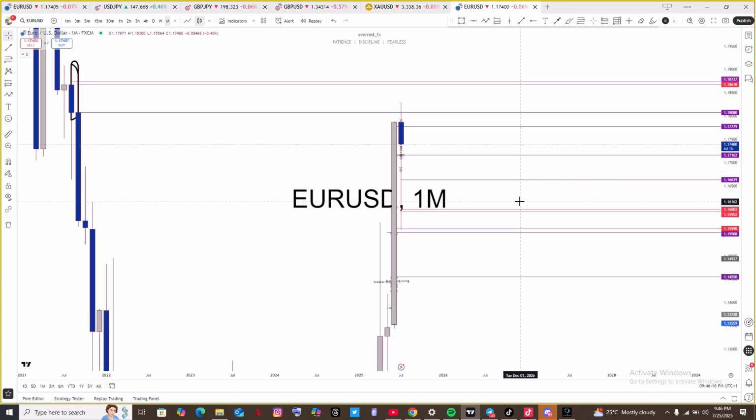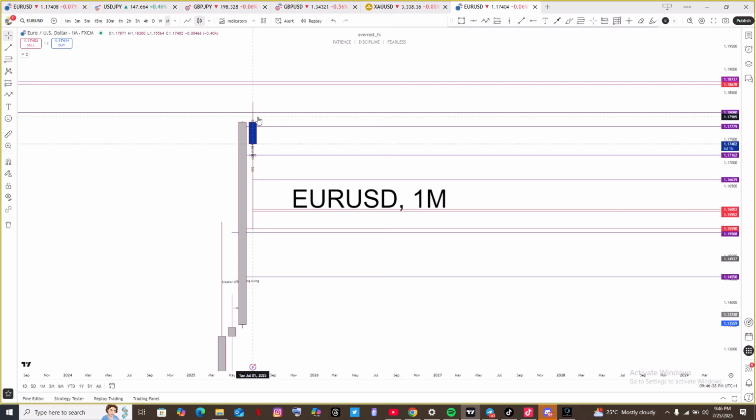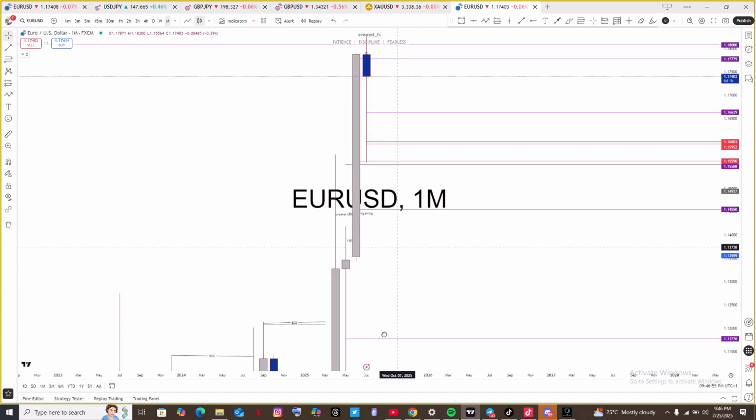Why I'm going to the monthly time frame is because today is 25, and eventually the month might end on, I think that should be on Thursday or Friday or Saturday, but I know that it's within the week. So I'm only going to the monthly time frame to see what happened in the market this month. Okay, so last month was bullish, last 2 months, last 3 months was all bullish.